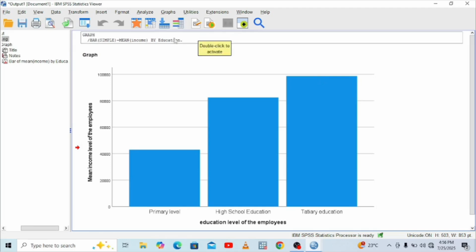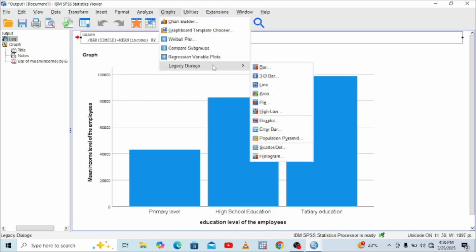So this is the command which it has executed, the mean income by education, which is a categorical variable. In case you want to learn this, this command is a syntax file which you can save, for when you are doing multiple projects and you don't want to repeat the procedure. What you can do, you can come here. Let me see if I can get into that again. Okay, we can just come here where we have graphs, then come to where we have legacy dialogs. I want to show you how you can learn a syntax file for this analysis which we have conducted.